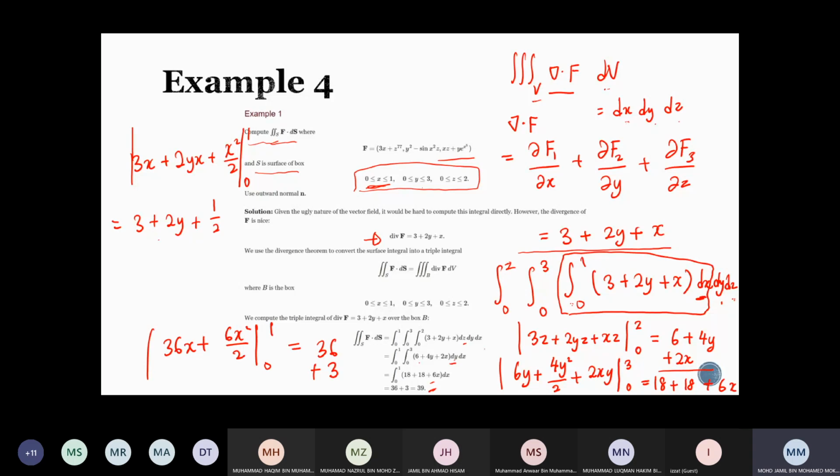Okay, so you can try integrate this later, maybe if you want to try integrate x first and then y and then z. If you integrate x first, you get this, and then integrate this with respect to y. Try do this. Maybe we will discuss next week how to perform starting with y and then z. The answer will be the same, 39.